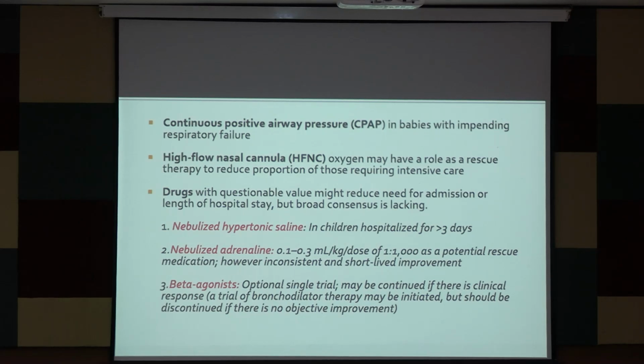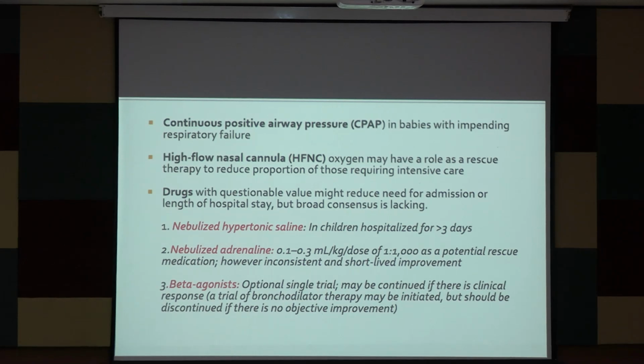Then CPAP: in advanced cases, when the disease is more severe, you may need the baby to be admitted in ICU. We may need CPAP in case of impending respiratory failure. High flow nasal cannula oxygen may have a role as a rescue therapy to reduce the proportion of those requiring intensive care. Drugs which are usually given, but where a broad consensus is lacking, are nebulized hypertonic saline, 3% NaCl. If the child is hospitalized for more than 3 days, we can give a trial of nebulization with hypertonic saline, and we can also use nebulized adrenaline.